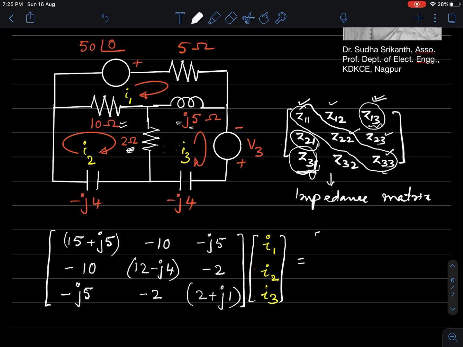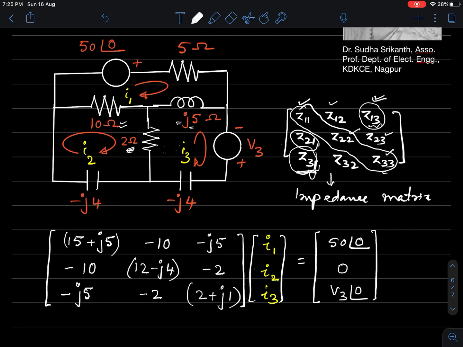This is equal to the sum of the EMFs contained in the 3 meshes, and on the right hand side we write the rises in the clockwise direction. Okay, in the first mesh, when I go in the clockwise direction, I get negative sign first, negative to positive, rise in potential. So this will be simply 50 at an angle 0. And the second mesh doesn't contain any source of EMF, so this is 0. And in the third mesh, we have a source of EMF, which is V3 at an angle 0.